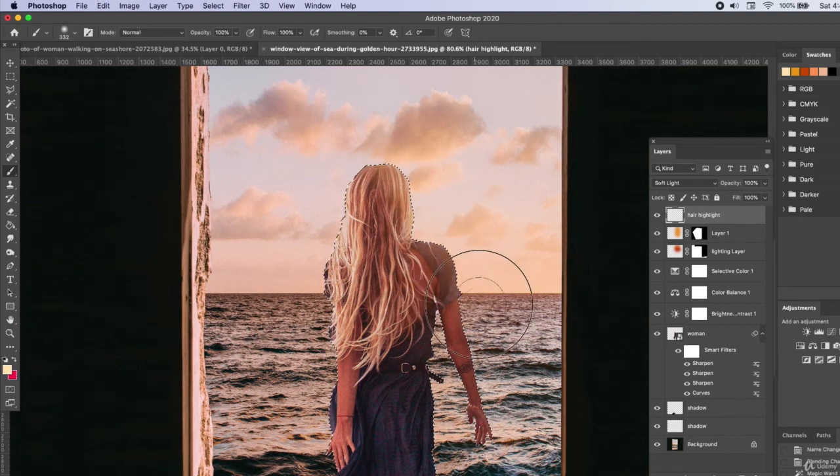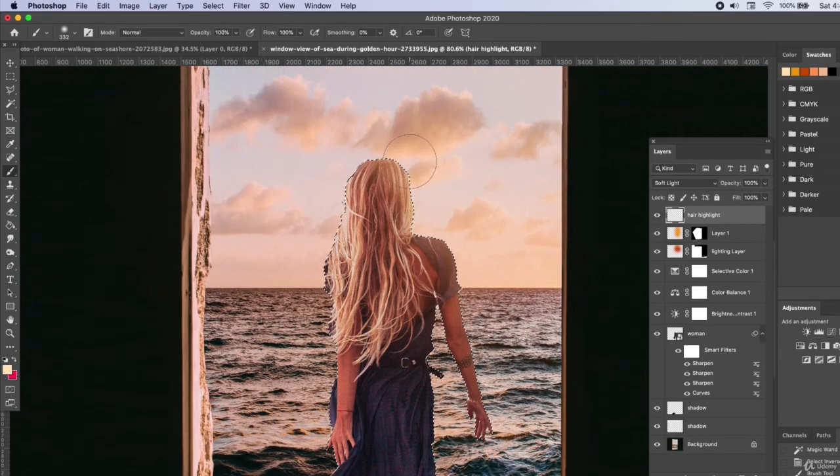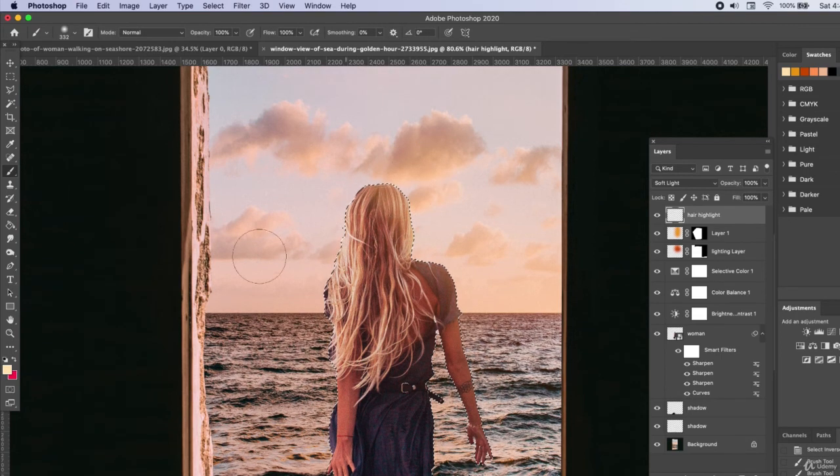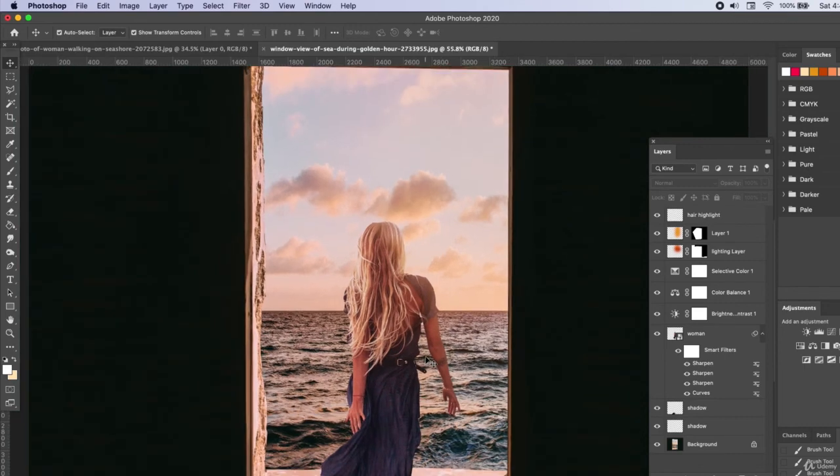You can even do her shoulder and down her arm. That will also emphasize the sunlight coming from that direction. You can even do it on her dress a little bit if you wanted to. We're just adding those little highlights. And there we go. So this is before and this is after. Just adding a little bit of that sunset to her.